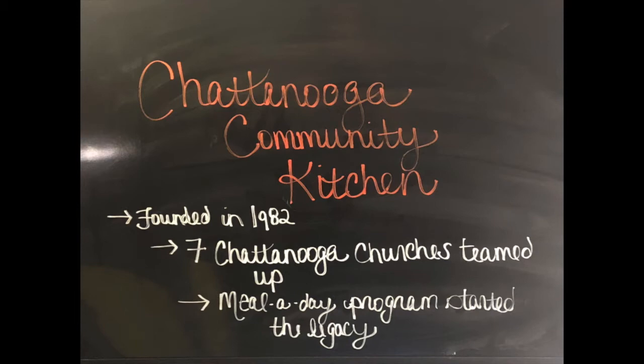Now, several of the churches were already offering meals and assistance with things like clothing, but unfortunately the times, the places, and the amounts of what was being offered were pretty loosely organized and irregular. So as a result, the churches came together and created the Meal a Day feeding program, which was originally housed in the bottom floor of one of those 7 churches. From there, just coming together as a community, the Chattanooga Community Kitchen was established.